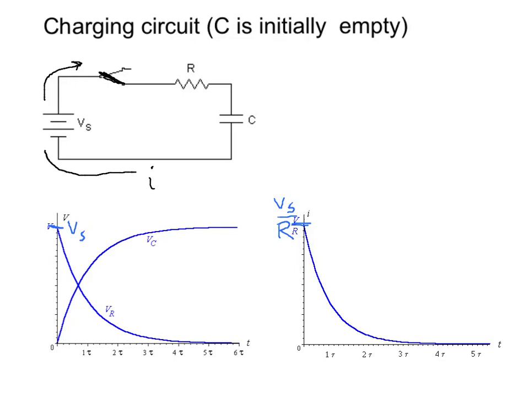Well, now we can see that if we include a resistor in here, that's going to provide some resistance to the flow of electricity. And so that's why we have to include it in our analysis. Now, if we start out with a capacitor completely empty, then that is when it's going to be easiest to fill the capacitor up. And as the capacitor gets more and more full, it gets more and more difficult to pack more charges on there.